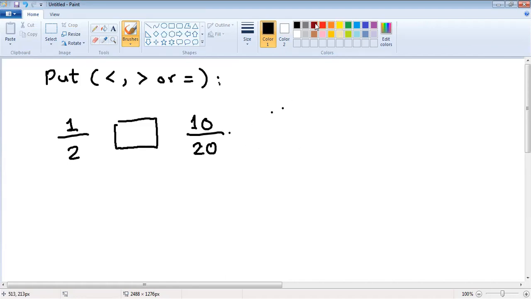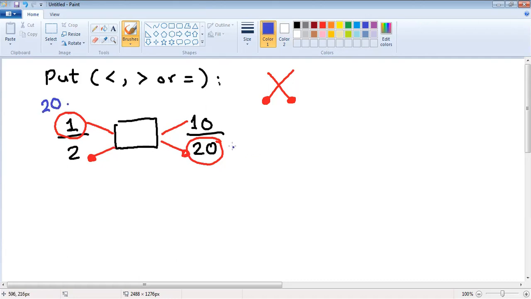I have a very simple trick to compare two fractions. The scissors way. Remember the shape of scissors? Or cross multiplication. We can use it here as well. So just put the scissors here. Match 1 with 20 and 10 with 2. Then multiply both of them. 1 times 20 is 20. So write 20 in the top here of 1. Then what is 10 multiplied by 2? 10 multiplied by 2 is 20. So write 20 in the top here of 10. Then you can compare the two numbers, 20 and 20. They are the same. And that means 1/2 is equal to 10 over 20.